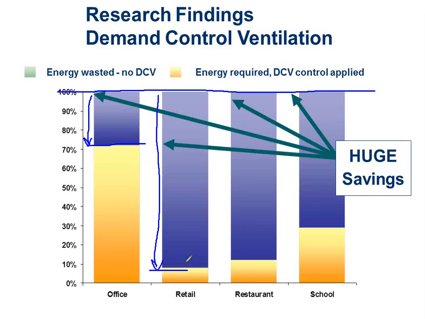It just means it's 10% occupied on average, because a retail environment is probably designed for a peak crowd that's, well, probably like Black Friday, right? How many people am I going to ever get in this store on a maximum day? That's my ventilation rate, and that's what I ventilate for. Well, if those people don't all come on Tuesday at 9 a.m., then I don't have to ventilate for them. So all the hours of the year that I don't have everybody maxed out in the building, I can cut back the ventilation rate for those hours. And it ends up being really substantial on a retail project.